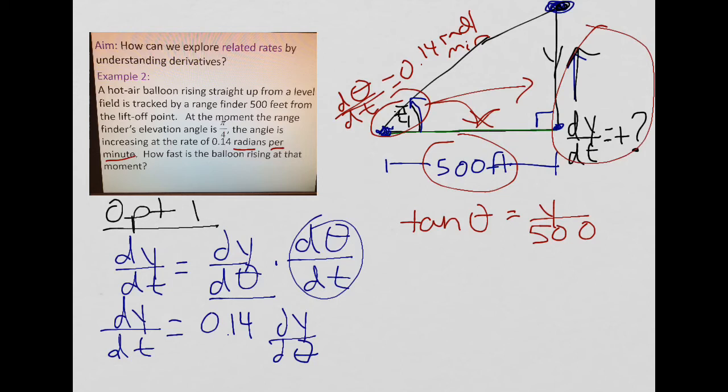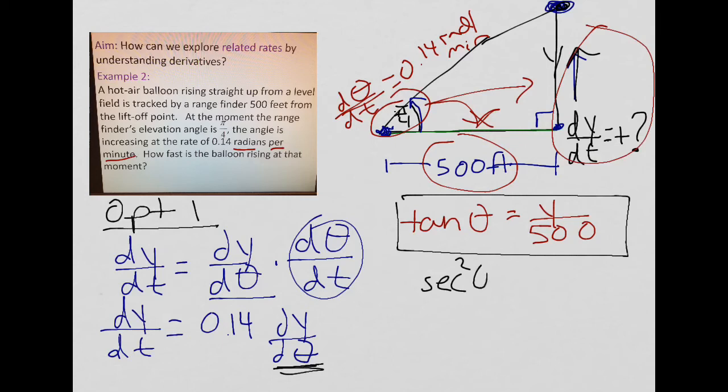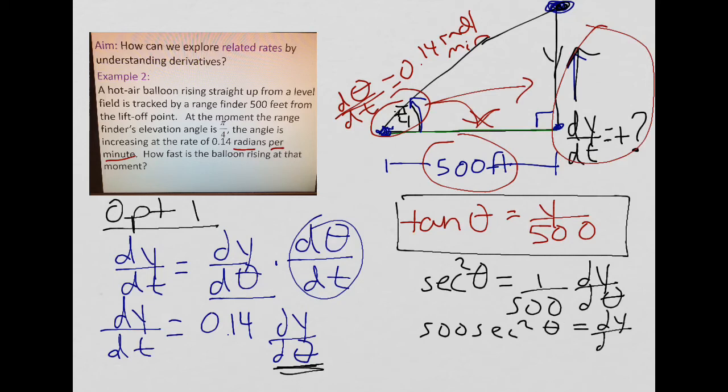Now this would be like your x, but we know x is 500. So now if we take the derivative of this equation with respect to theta, then we'll be able to plug this part in. The derivative on the left-hand side is secant squared of theta. On this side, we have the constant of 1 over 500, and the derivative of y is 1, but we just took the derivative of y with respect to theta. So now, if we multiply both sides by 500, and we plug in our angle measure, because remember, we always substitute at the end. We know theta to be pi over 4. We can get our answer.